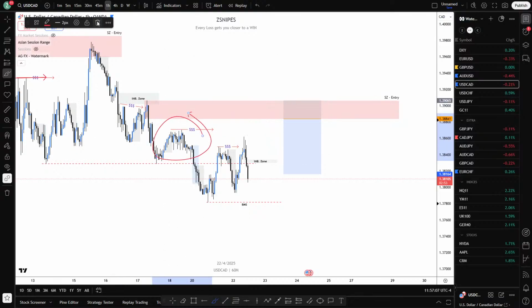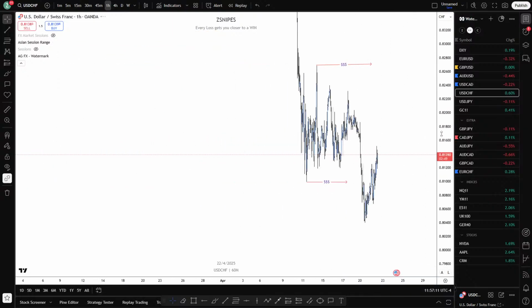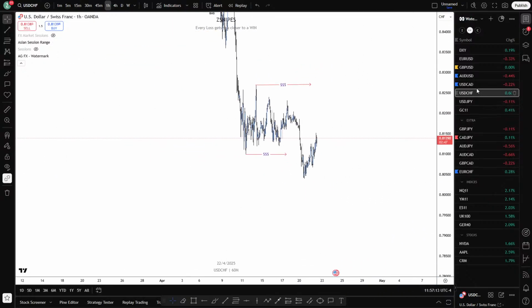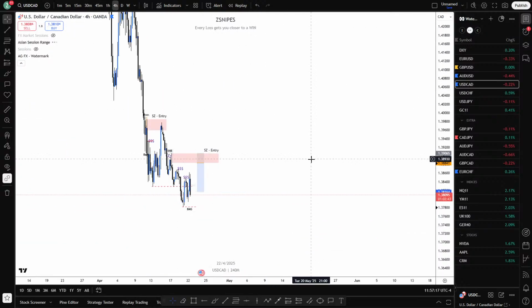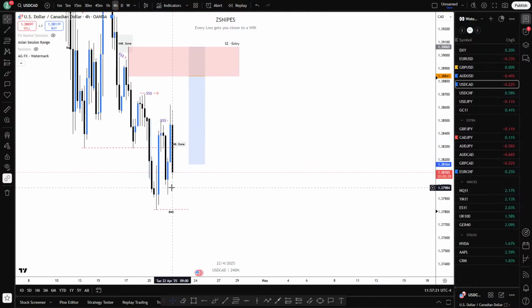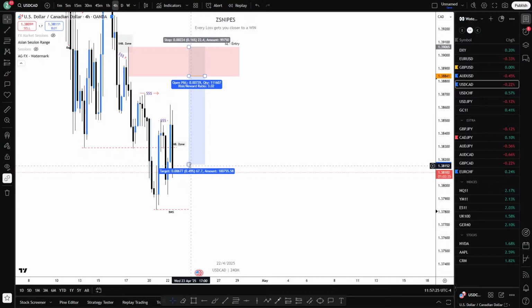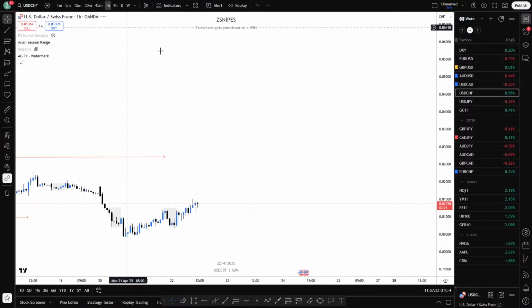This is something I'll just have to look into. And actually, hold on, it might be a 4 hour. Depending on how strong this impulse is, we might do a 4 hour candle here. We'll see. Join the Discord, of course, and I will send that out to you guys.